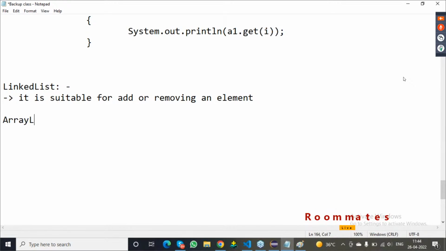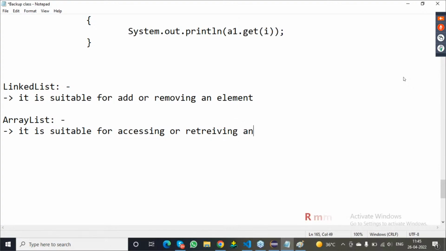But array list, it is suitable for accessing or retrieving an element. So it is the main difference between the linked list and array list.